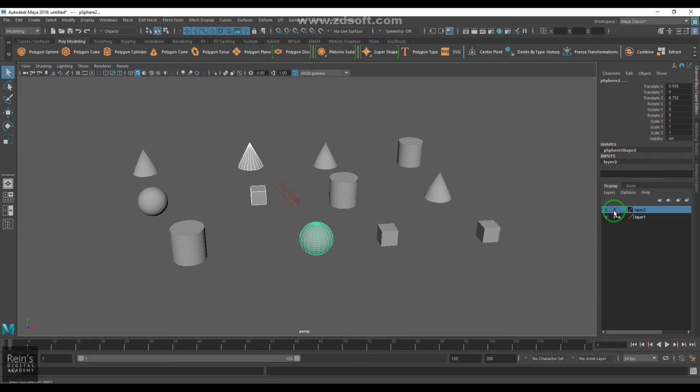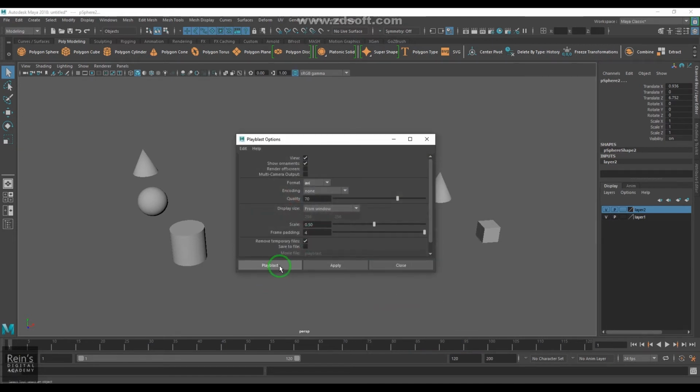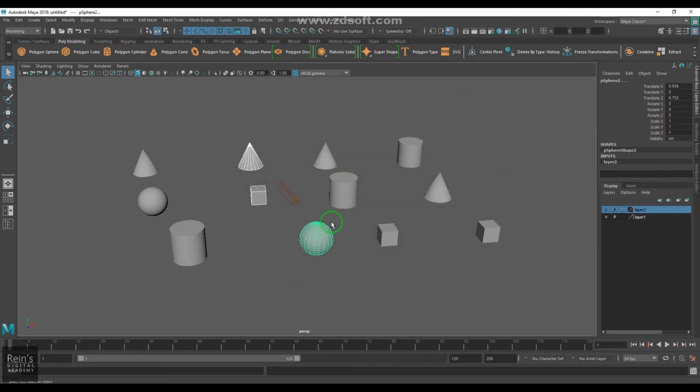The next one is P. P is for making the objects invisible while you do the playblast. Now what a playblast is: if you right click on the time slider, you have this option called playblast, and if you open that and do a playblast, it will render a video which is of viewport quality. It is widely used by animators. While you are doing the playblast, the objects in that layer will not be visible in the video output because you have switched it off. So that's the P here. P for playblast.